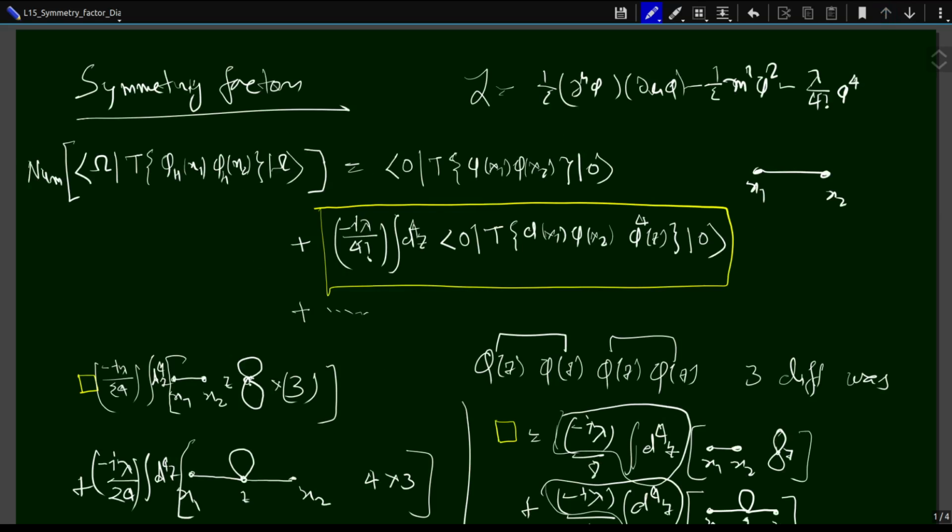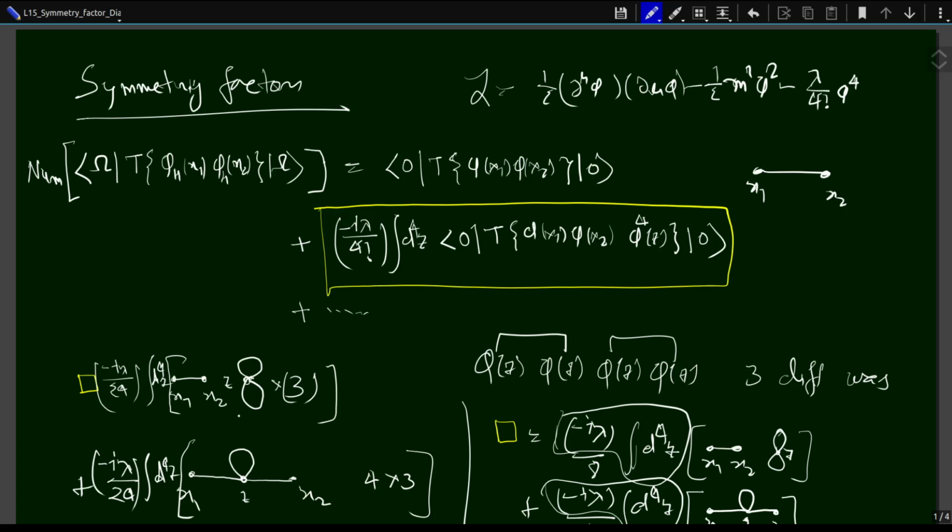I could ask the same rule here for the pair of vertices: swap all the propagators. This is one propagator and this is another propagator between the same vertices, so I can swap them. There are 2 of them, so a factor 2 will come. I need to explain where this 8 comes from. One factor 2 comes from the 2 propagators that can be exchanged with each other. Another rule is what happens when I exchange the 2 ends of the propagator.